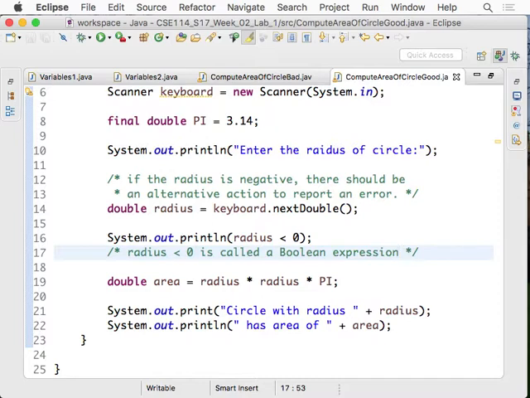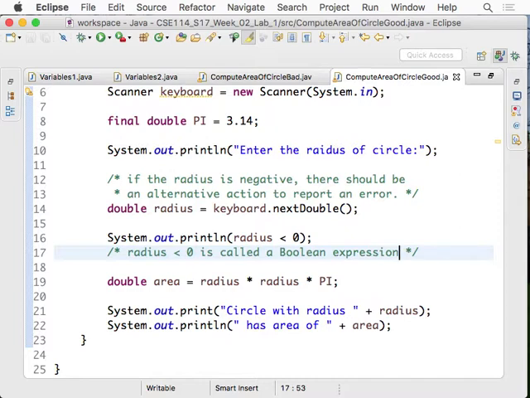If you want to say some number is less than or equal to another one, that will give you either true or false. If you want to say a number is equal to another number, that will also give you true or false, right? That's a typical Boolean expression. I'll explain that in more detail on Thursday. So radius less than 0 is a Boolean expression, which might give you either true or false. If it is true, that means the number is negative, which is not good.